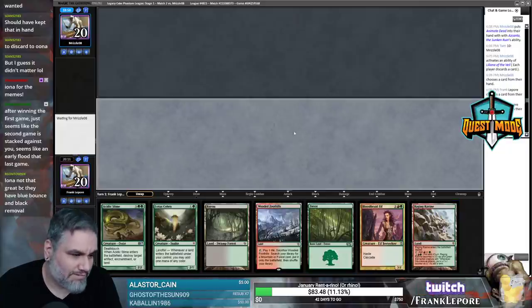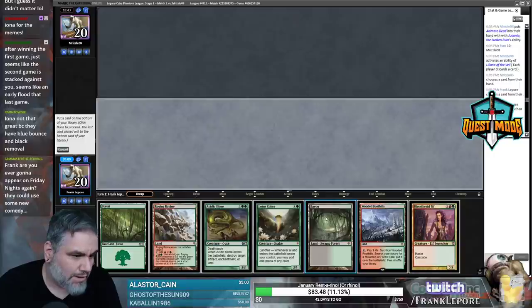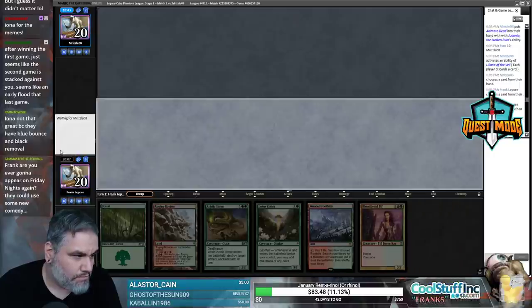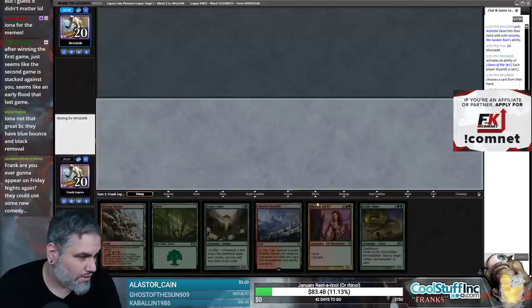Let's mulligan that hand. Let's keep this hand. Send the Bayou back. Turn 2 Cobra into turn 3. Well, either one of these.